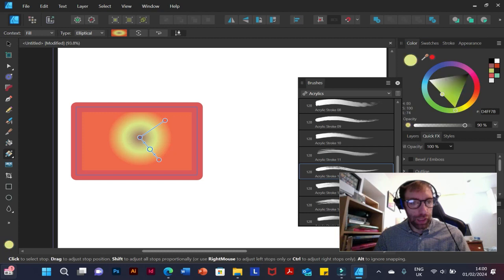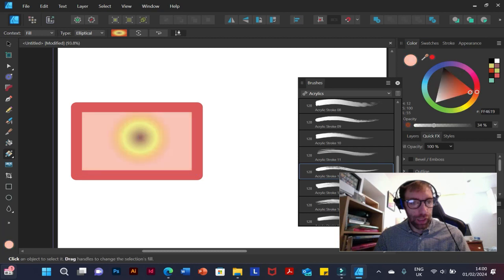Again, you can change any of these just by clicking on them, and once I click on them, it shows you the color up here. You can change it to whatever you like, by clicking on any of the points in the gradient. You can check any of your opacity and adjust it to whatever you want. So that's the elliptical gradient.